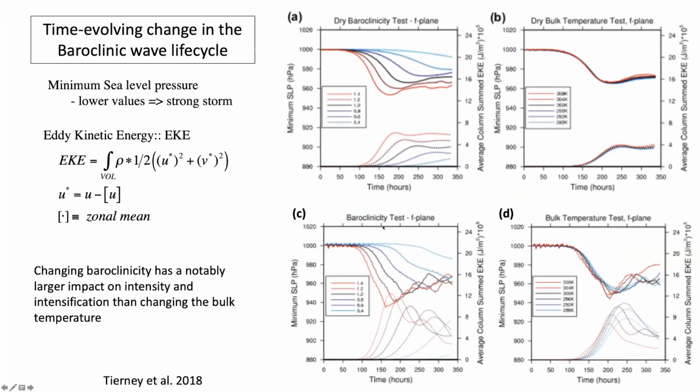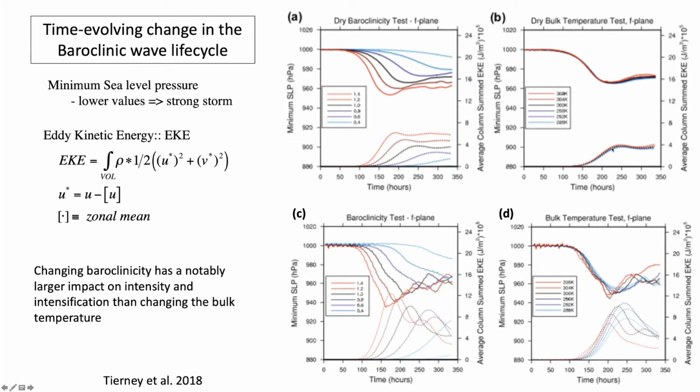All right, now we're going to look at results in terms of the time evolution of sea level pressure on this axis, and the time evolution of the eddy kinetic energy on this axis. The bottom is always showing eddy kinetic energy, and the top is always showing sea level pressure. In this top case, this is just verification that our model makes sense, because we ran these dry, so we first run it with no water vapor at all. In that case, you change the baroclinicity and you see a response in the storm. The response tells us the maximum in eddy kinetic energy is increasing, and the timing of intensification is earlier.